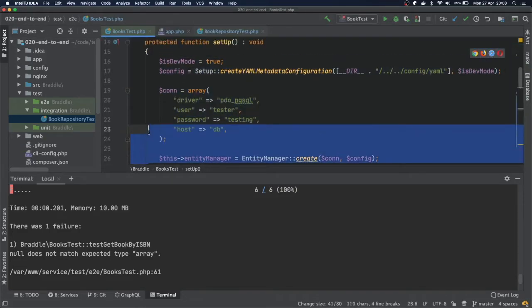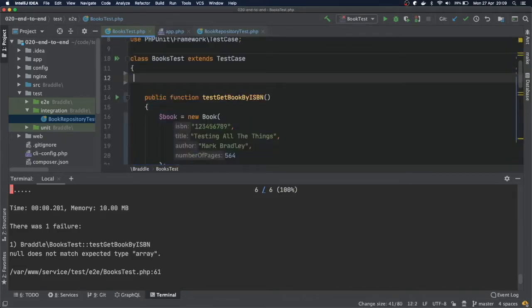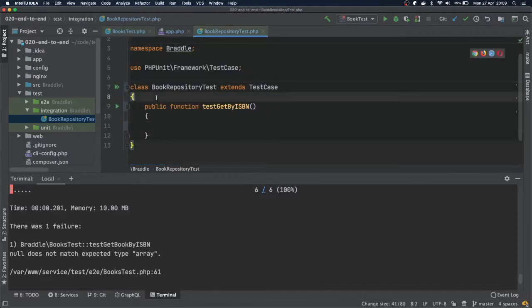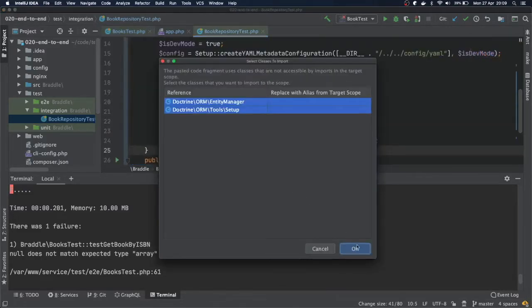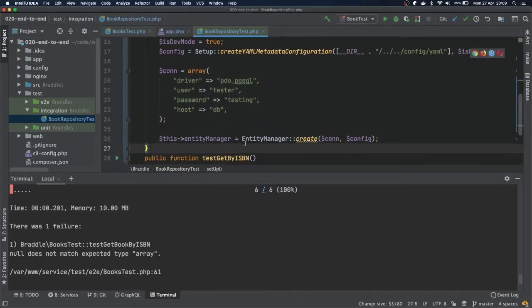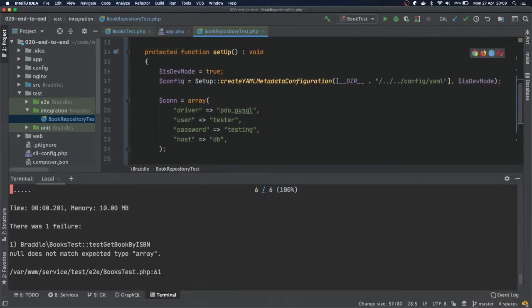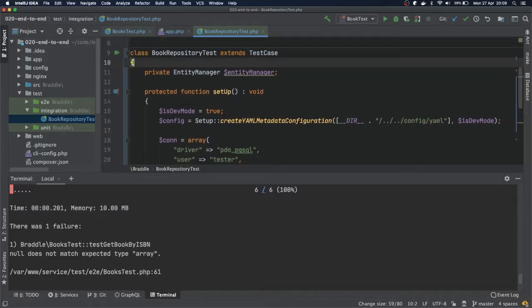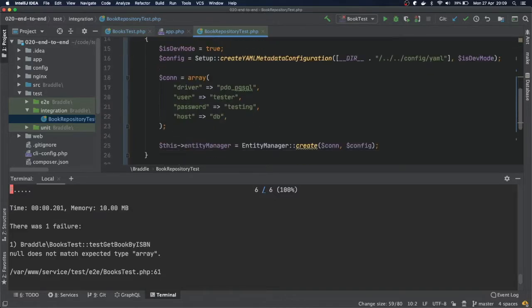Let's actually bring the whole setup, it's a bit tidier. Okay, there we have it. So we now have the ability in this new integration test to connect to the database, and we could store a new book.